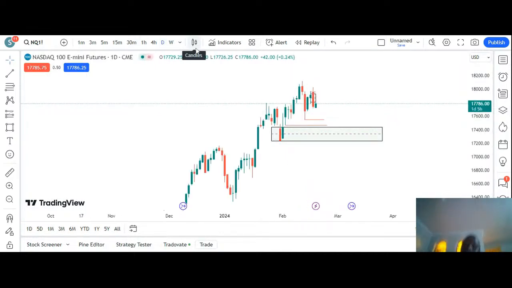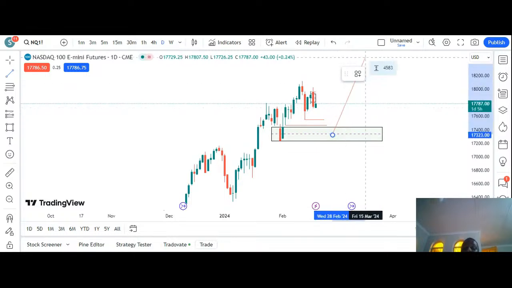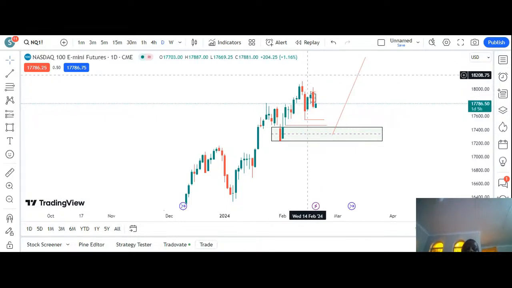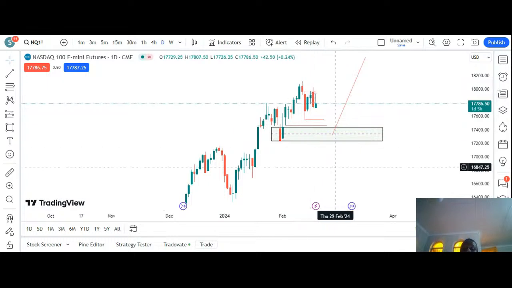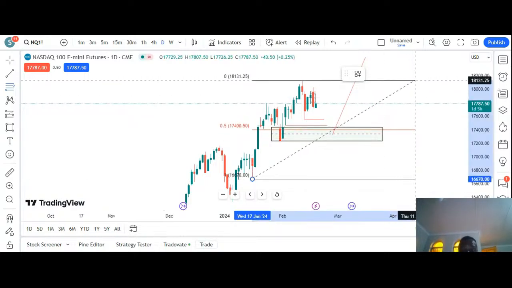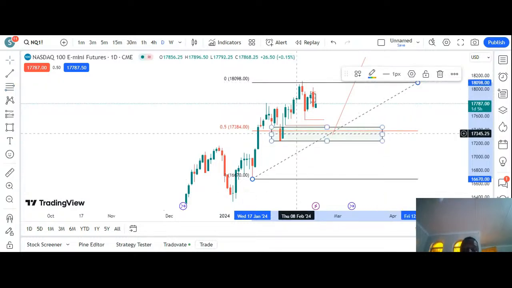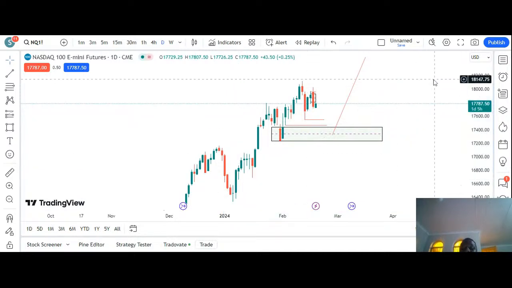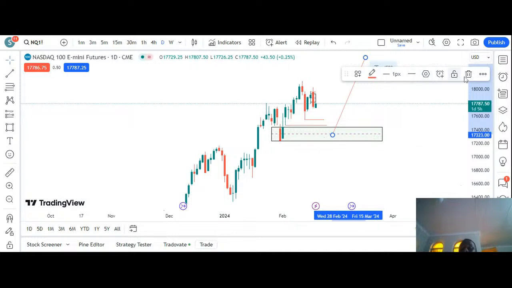If price goes and takes those out, then it's telling us we are changing direction, probably to the downside. However, if price comes back down here and continues respecting these bullish arrays and continues going up like this, then I would say this is probably a retracement down. Obviously, price has been going up, then it gives us a deep retracement and then continues to go up. And if it does that, looking at this wave from up here to down here, and from down here to up there, when price gets to this bullish array over here, that's when we'll be at 50%, which is our equilibrium of this whole move. Okay, so that's what I'm looking at on Nasdaq.